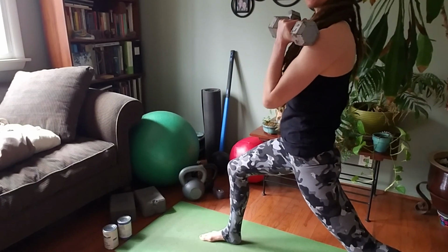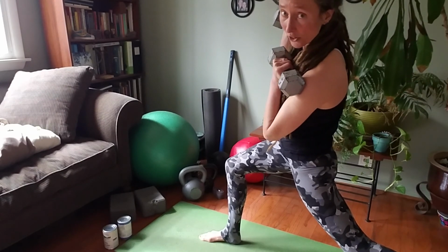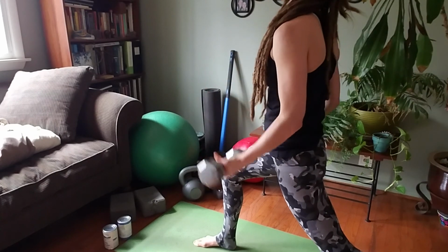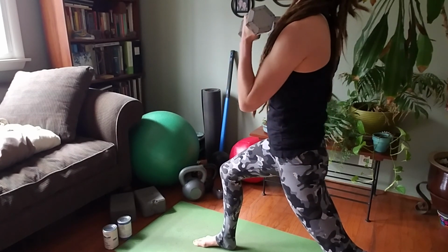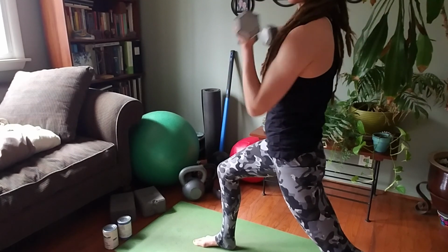This is our high lunge, we've been here before. And we're gonna do bicep curls to an overhead press. And all our rep ranges are going to be 10 or 12 today. So, bicep curl, bring the weight up to your shoulders, and then pressing overhead. Maintaining your crescent lunge.